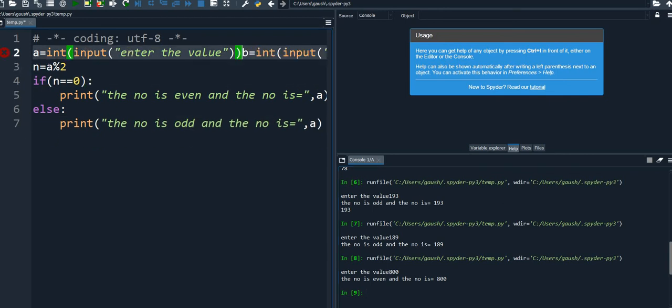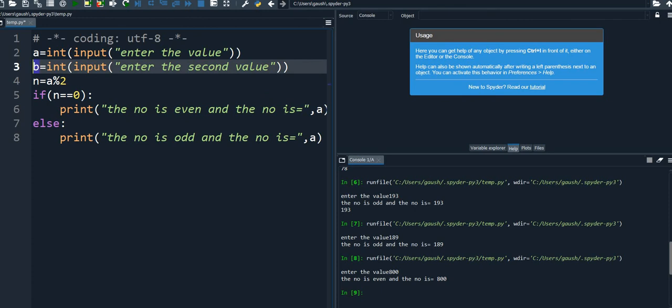Now I am removing this. Enter the first value.